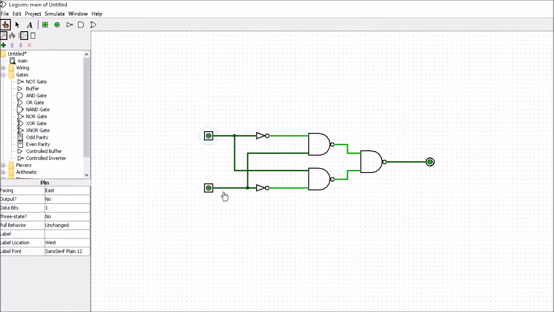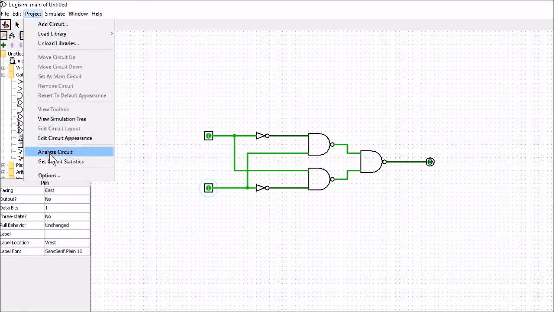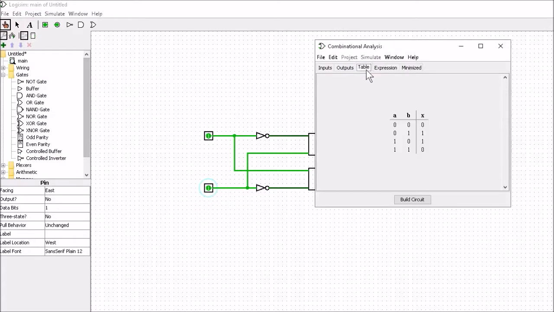When I've got two zeros in the input, I've got 0 in output. When I've got a 1 in one input, I've got a 1 in output. When I've got a 1 in the other input, I've got a 1 in output. And when I've got both 1s, I've got a 0. So that's called an exclusive OR. This is the truth table for an exclusive OR. We only get an output if either A or B is high, and if both are low or both are high, we don't get an output.